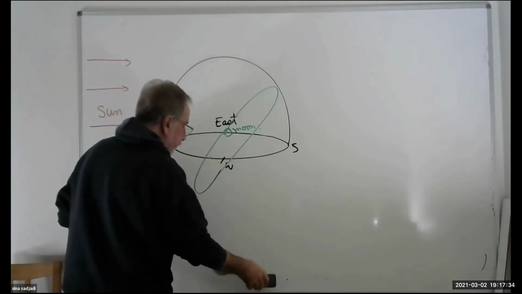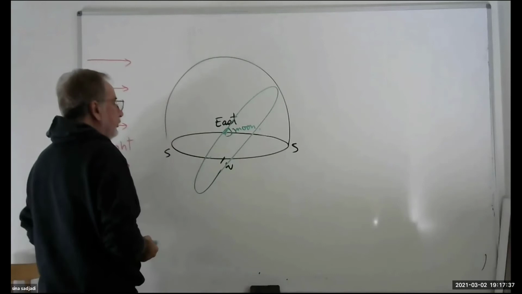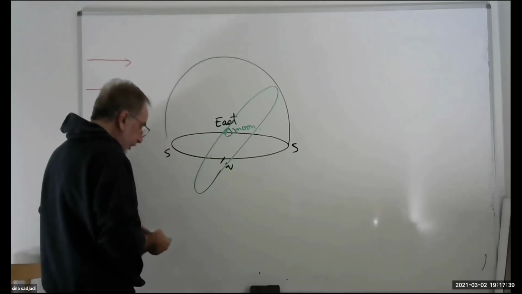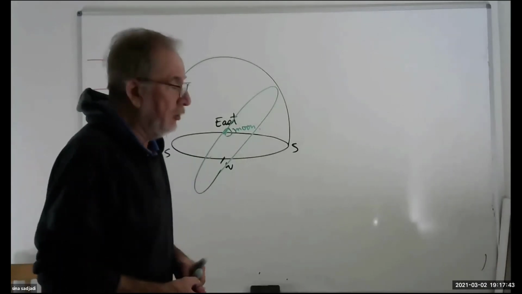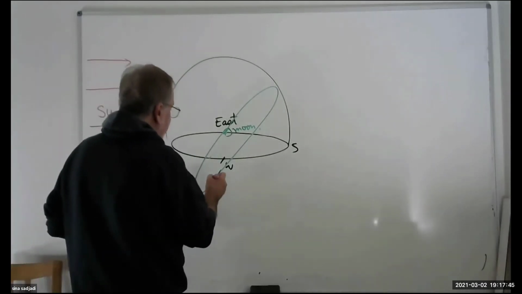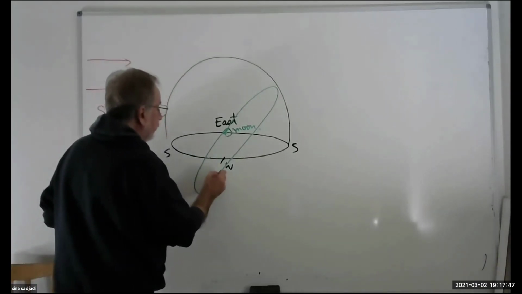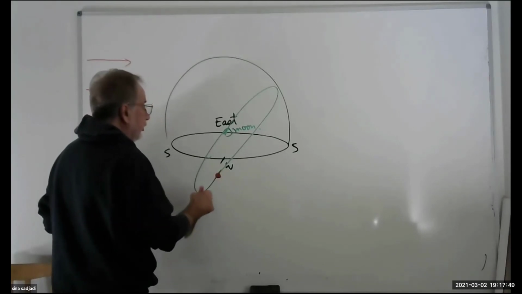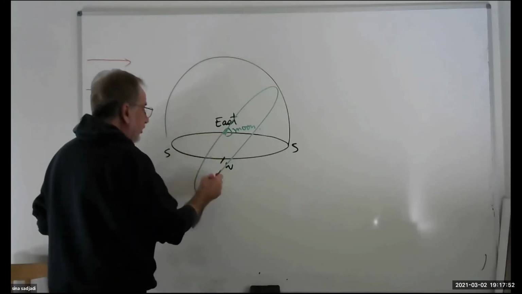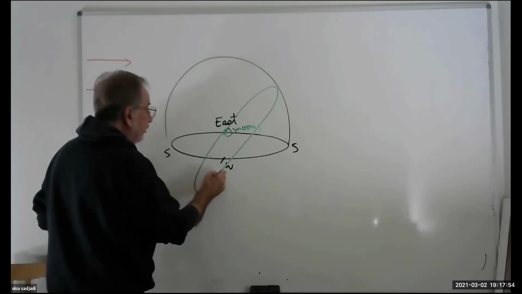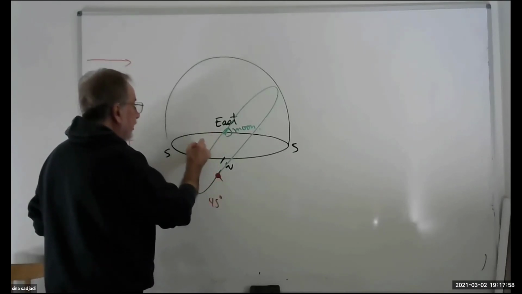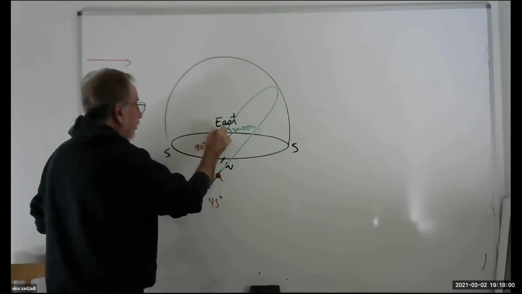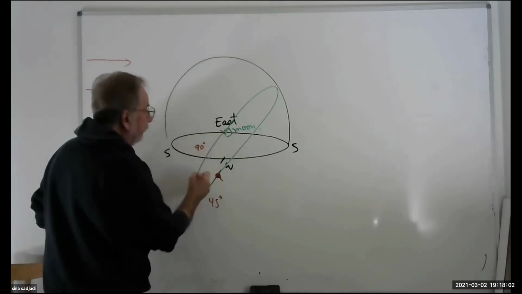Okay. All right, so there's 2 places they're going to be 135 degrees from the moon. One place is going to be right here. That's one place. So the moon is 135 degrees from the sun. From here to here is 45 degrees. From here to here is 90 degrees. And so there's 135 degrees here.